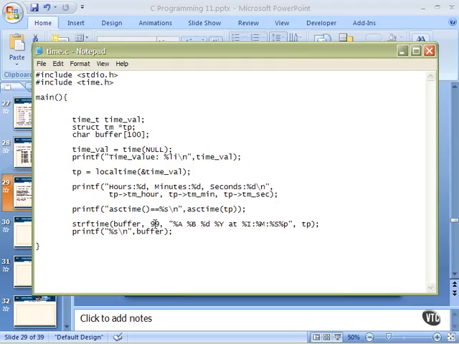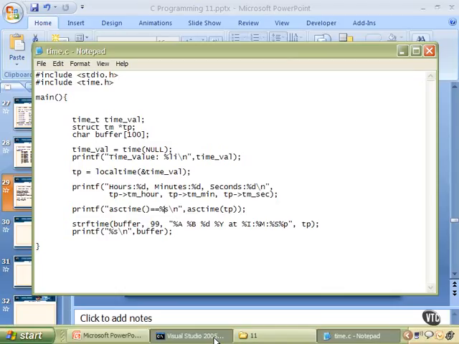This number says don't give me any more than 99 characters because I don't want it to run off the end of the buffer. And then here are the things that I'm going to put in there. Now these have values that you can find in the time.h, but it's basically the month, the year, the years over here, and day, and so on, and then this is the time down here. %I is 12-hour time, and then there's others for 24-hour time, and so on. And we pass it the tp, and that's that structure that was populated by the localtime call. And then I just printf out the buffer to show you what this particular format that I put together looks like. So let's go over and run our program.